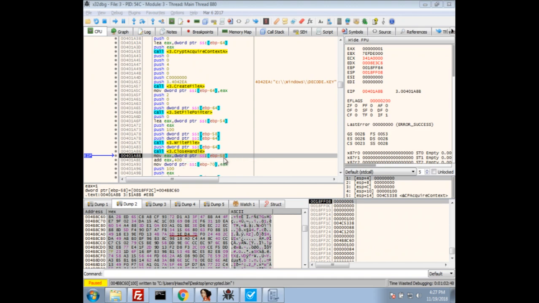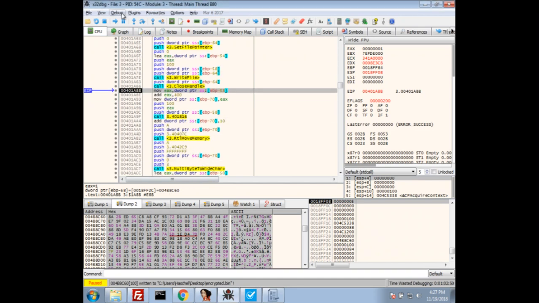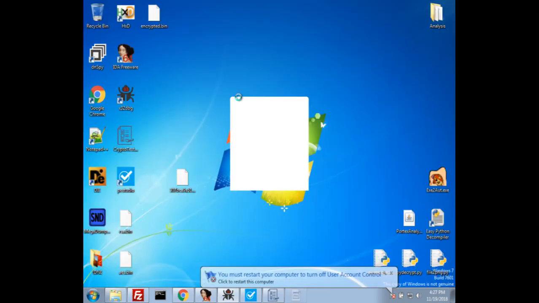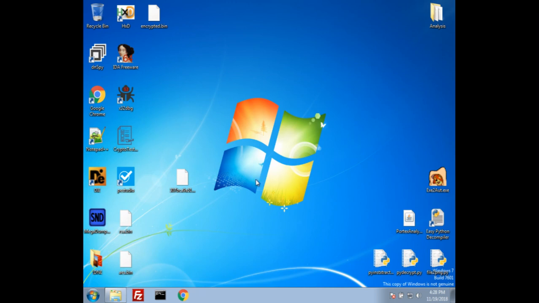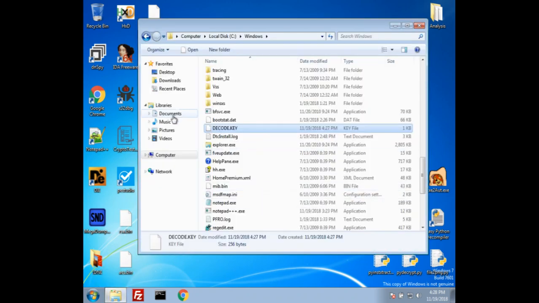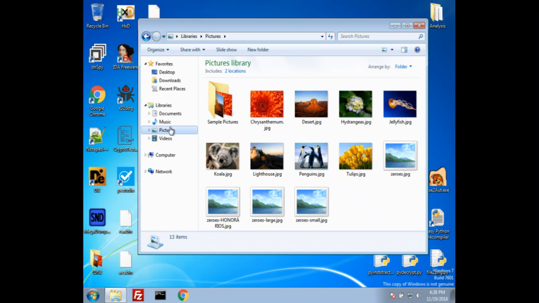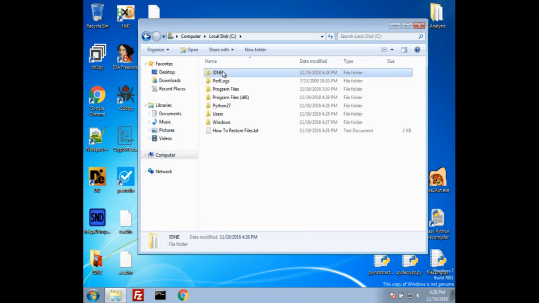And let's go ahead and let this malware do what it wants to do. Just continue. And we'll see it closes everything. And it's doing something with the user account control. That's very interesting. It must be doing some override or something. So we'll see. Half the time I run this, it encrypts my entire desktop. So that's why I copied that as a precaution. Let's take a look here.